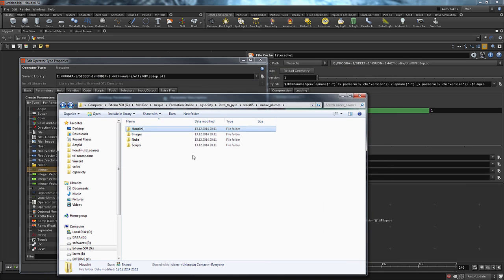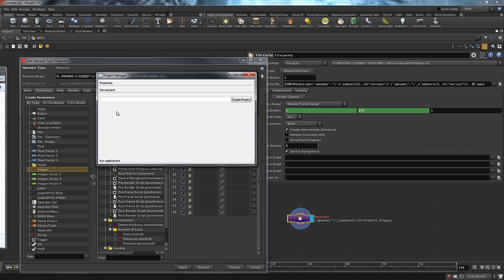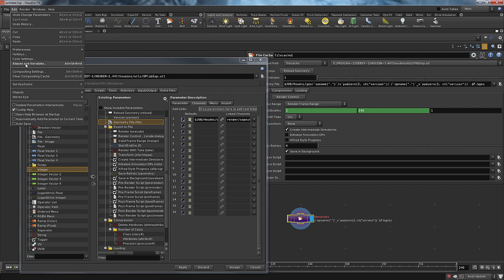Okay, so as I said, I actually have a tool that does this for me. I do have it open here. So when I need to create a new project, I just create my new project, and then it's gonna put it in here, and I just have to run Houdini from here. Okay, and this one's gonna set the variables we saw here for me.